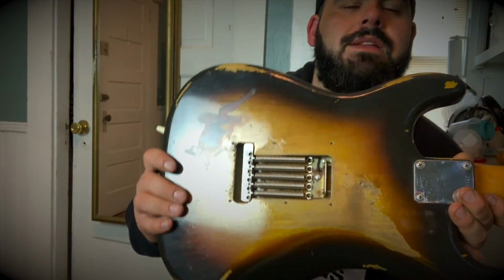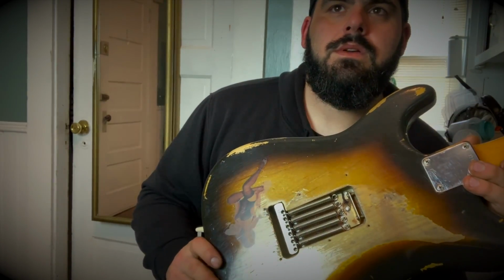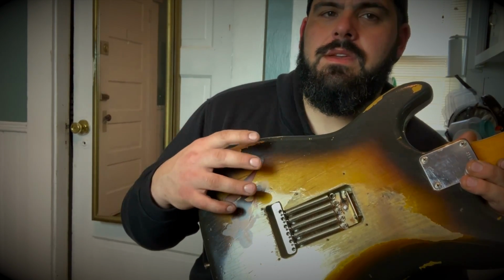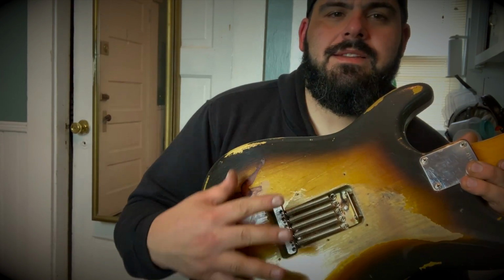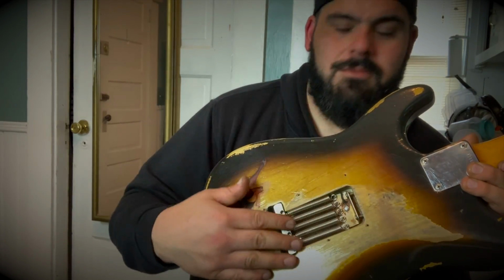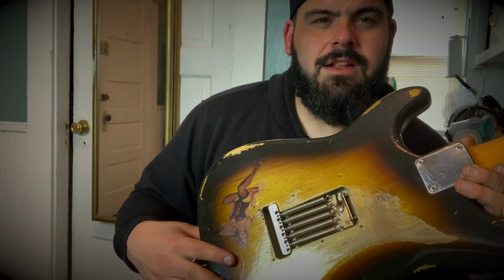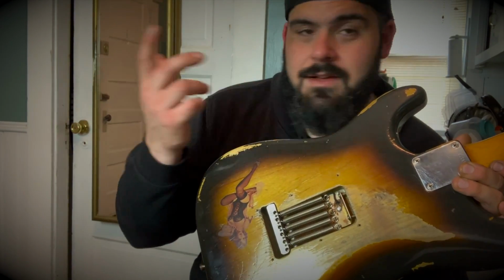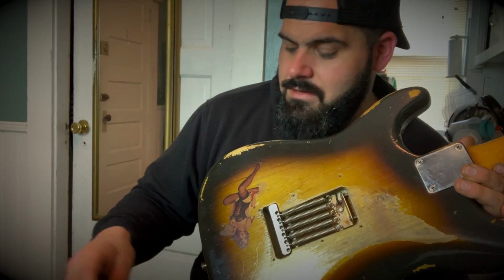You want the spring tension to equal the string tension in a way if you're looking for ease. Now, if you want that kind of Stevie Ray type thing where you bend and everything is tight and stays in tune, you just send it home. Send the claw all the way up there, put as many springs as you want. You're going to snap some whammy bars off. You know, everybody's done that, and that seems to be working.